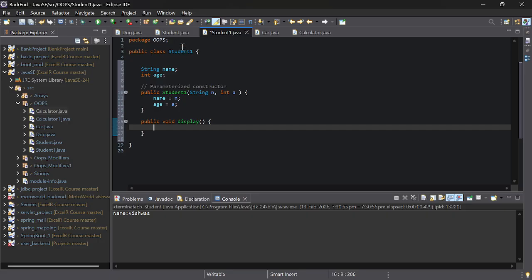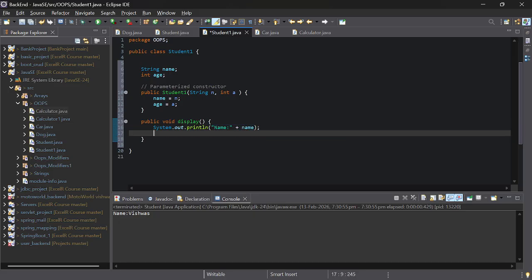Whatever the class name is, the constructor name has to be the same, but the method name we can give anything, and I am giving display here. I'm printing the name, whatever the name is. You all know that plus operator, right? Plus will do concatenation, that's it. And I'm printing the age.